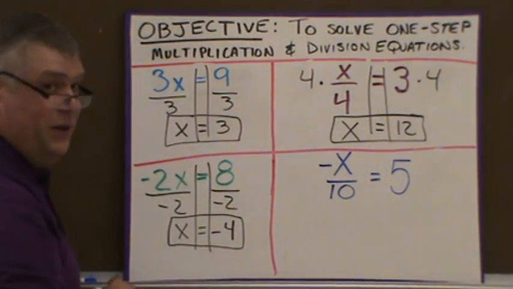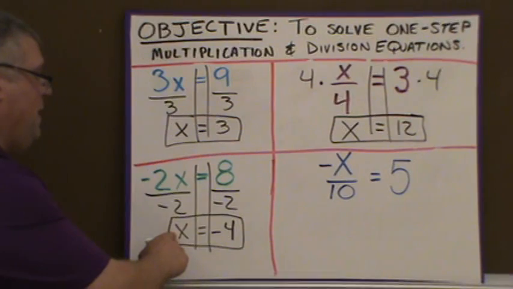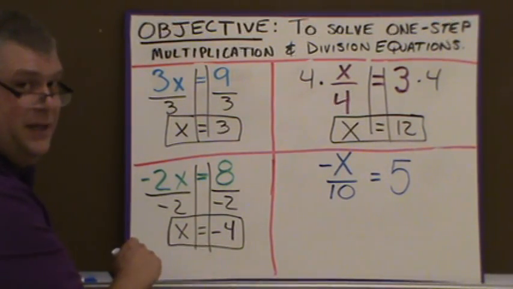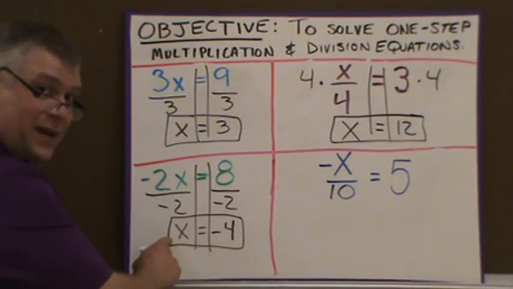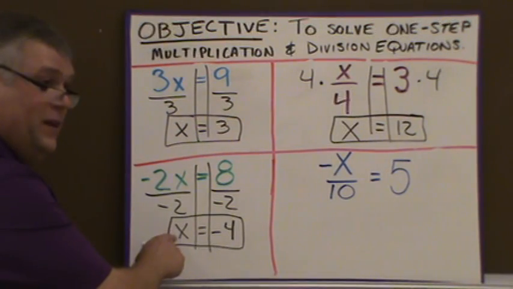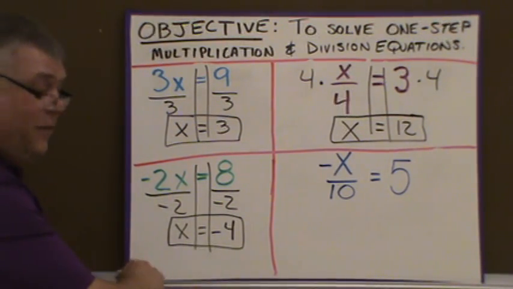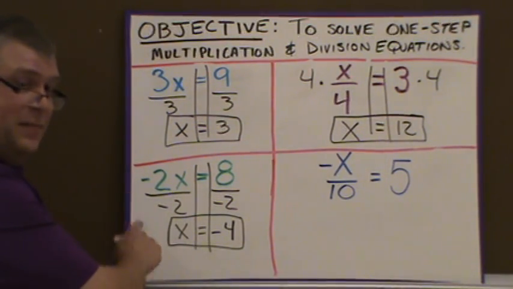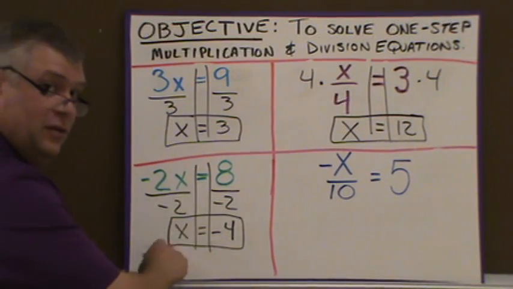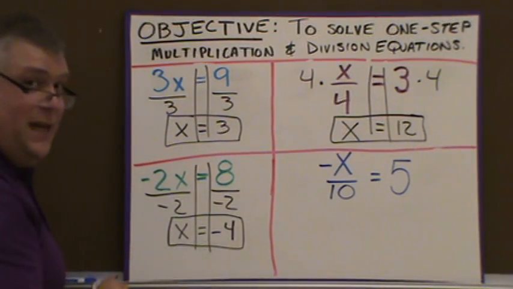Now you may have heard me earlier say that x is positive. Well, x is positive here. The solution may be negative, but you cannot have a negative in front of the x when you're finished, because that is not completely solved. The variable has to be positive. The result, what the variable can be equal to, can be negative.